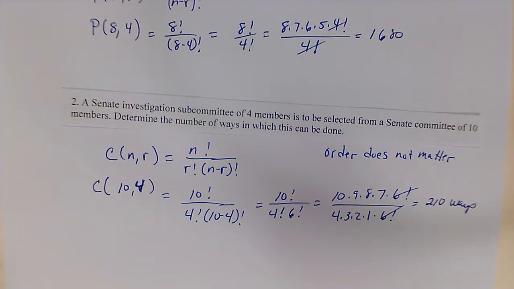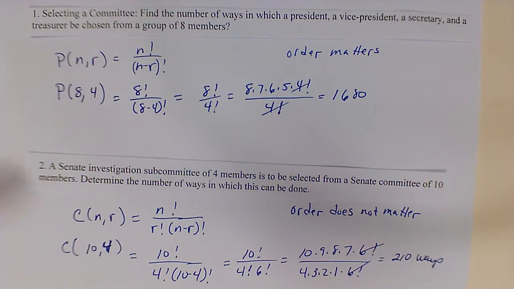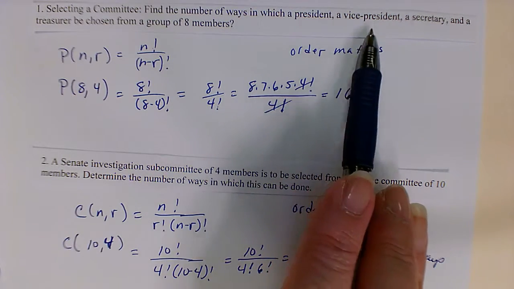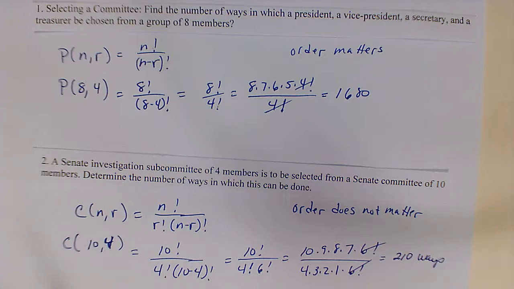And that's how you decide whether they are permutations or combinations. It depends on whether the spaces are exact, like a president, a vice president, a secretary, or if they're on a shelf, they have to be in a certain order, or if you're seating them in chairs, they have to be in a certain order. If they're in a line, they're in a certain order. But if they're just in a committee, they can be in there in any order.